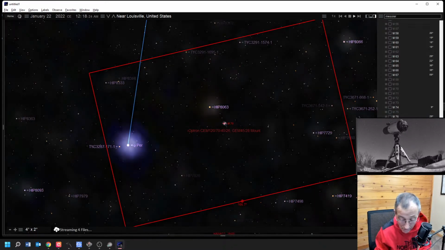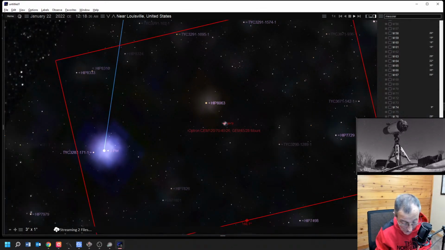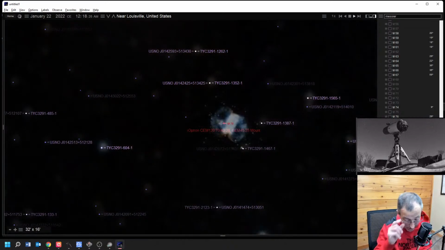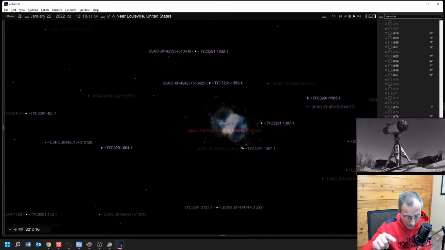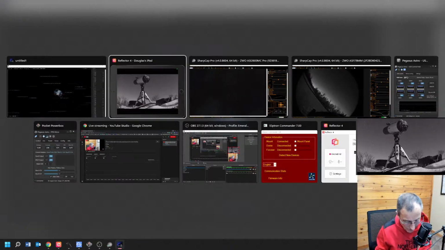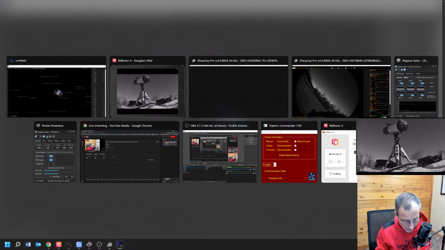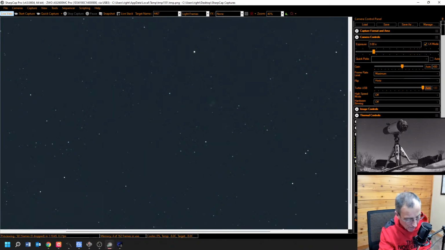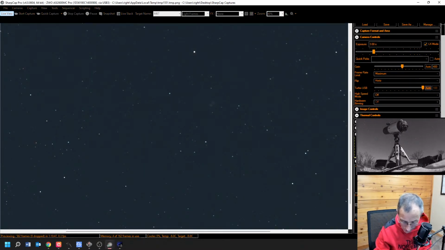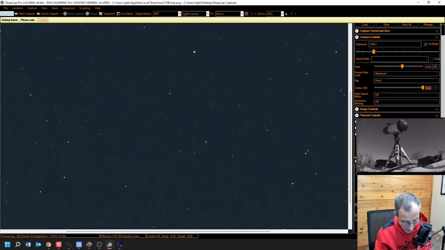So again, this is M76. Oh, this is the little dumbbell, right? Okay, so let's go over to our camera, and let's do a plate solve real quick, just since we can. And this is a different part of the sky, so we'll add this to our mount's computer memory of where everything is.